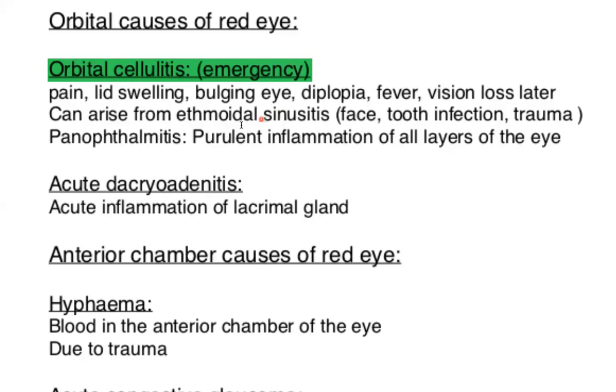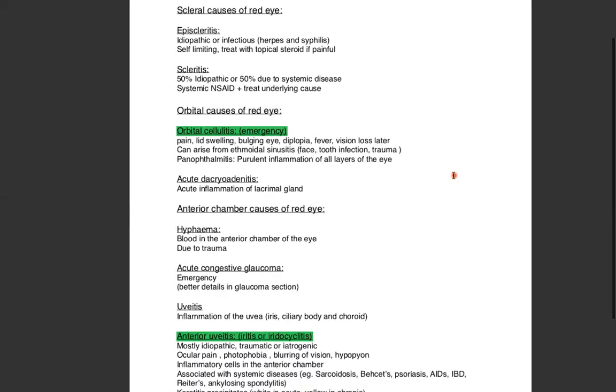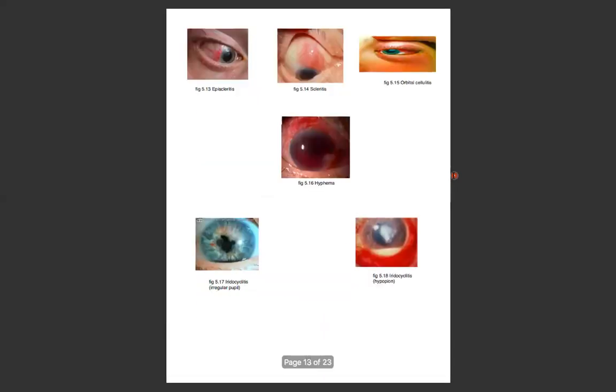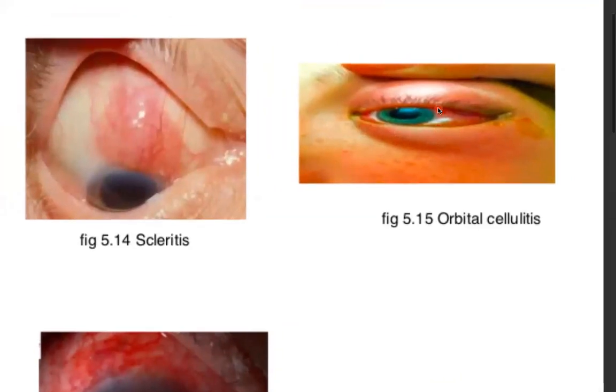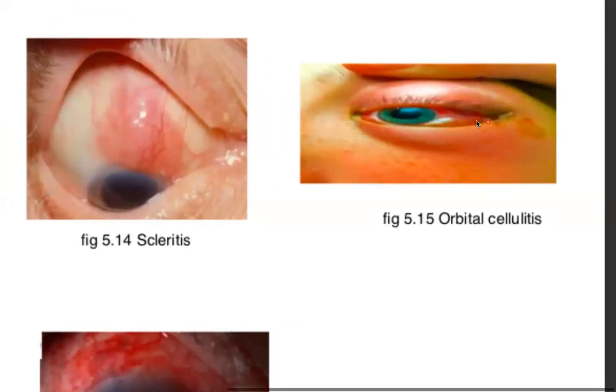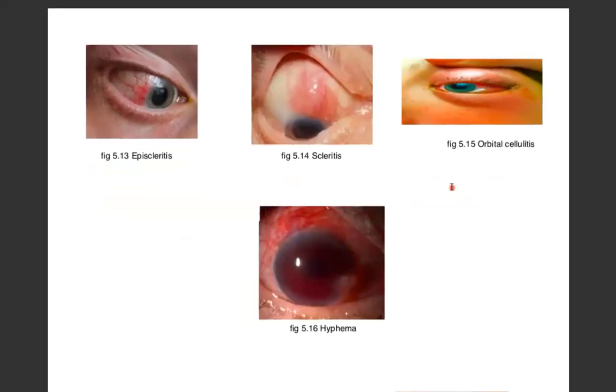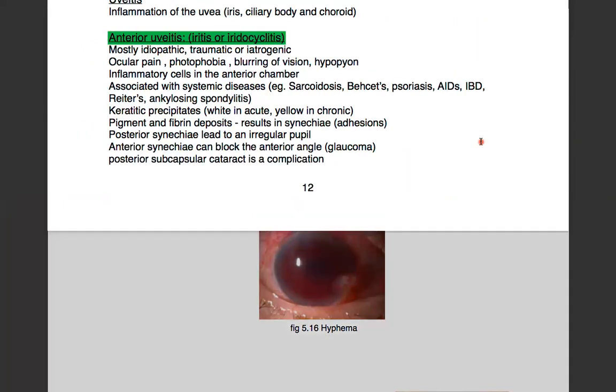And it's an inflammation of all of the layers of the eye. That it's an emergency, and you guys have to be able to tell what orbital cellulitis looks like. Like, look at that. بيكون ال eye very inflamed. بيكون ال eye very red, super painful. It's a very dangerous condition. تمام. Scleritis or episcleritis is just, it looks red like that. It's not that big of a deal as much as orbital cellulitis. تمام.